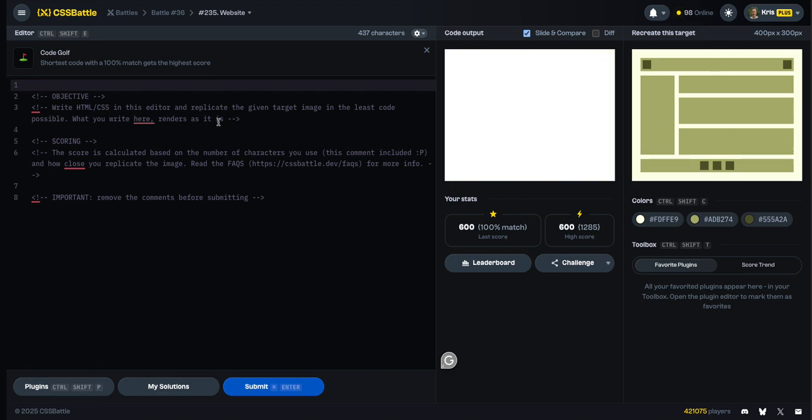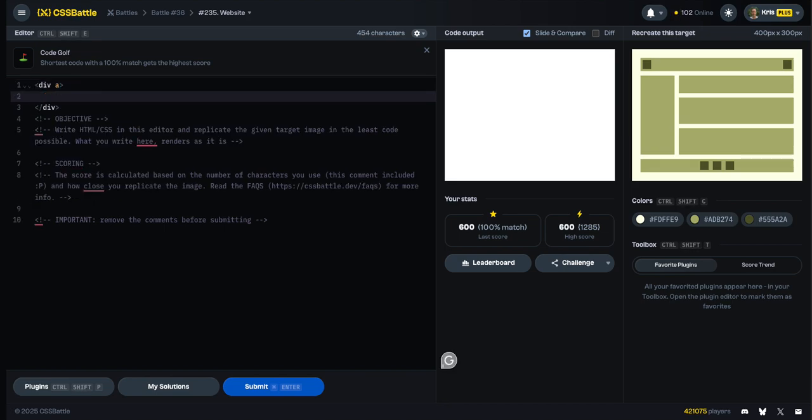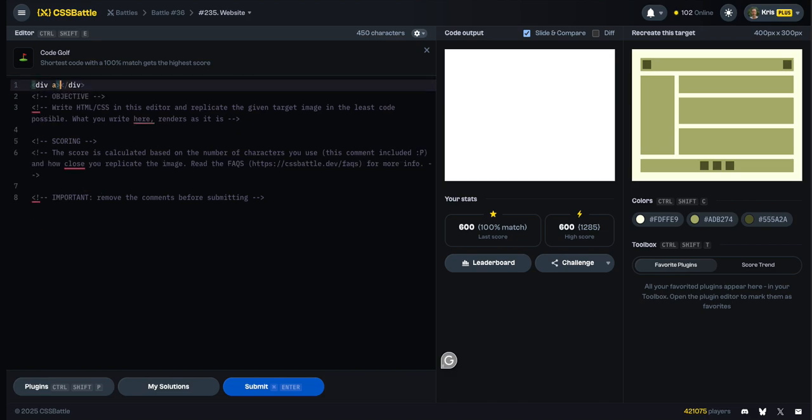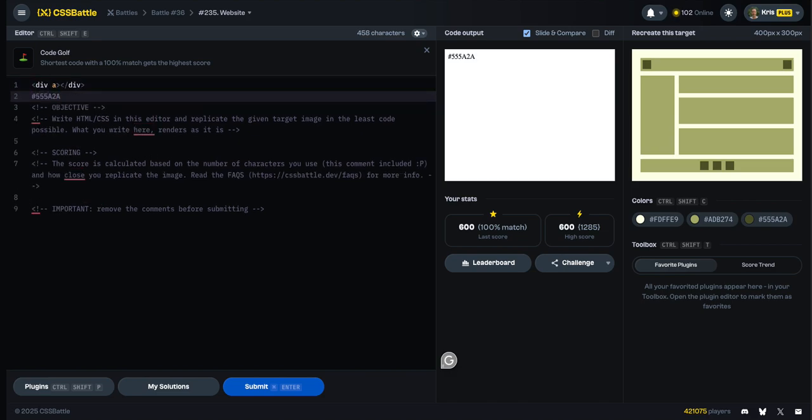So let's start with our divs. We use letters of the alphabet to cut down on my character count. And no, I'm not going to do it like that. I'm going to go ahead and just get, oops, I forgot to copy it. Mistake number 1.